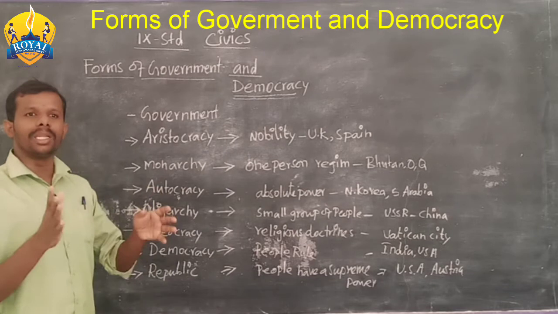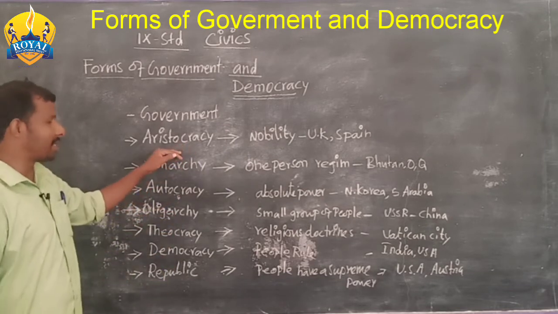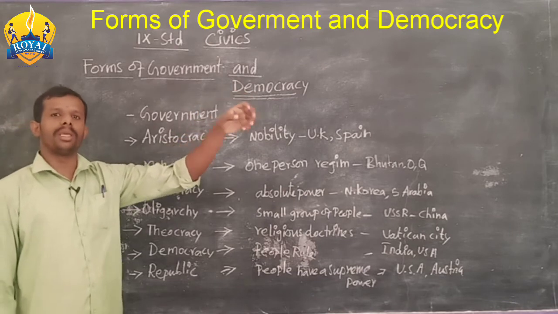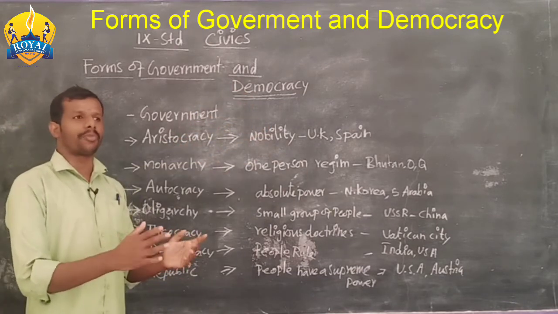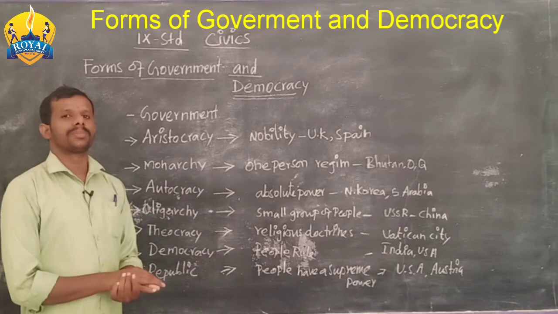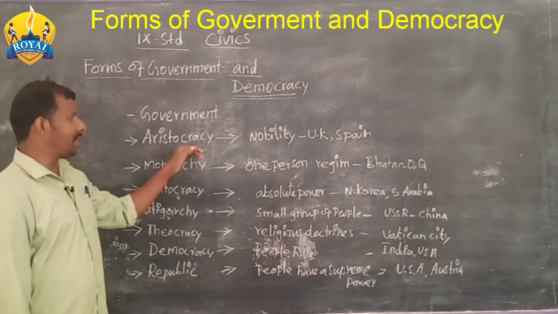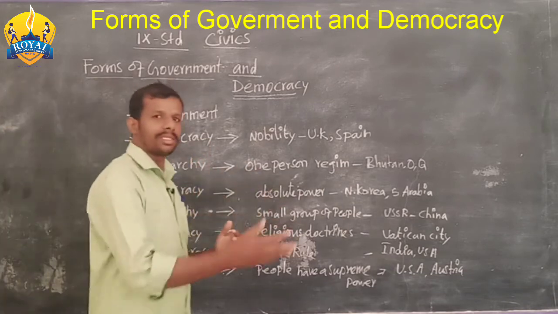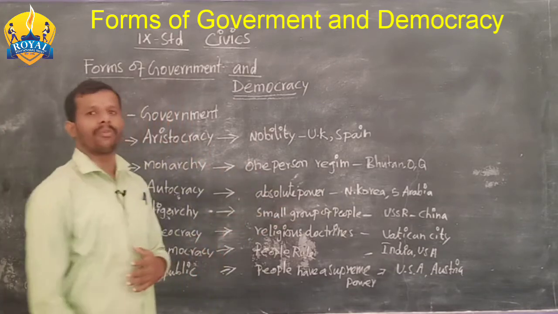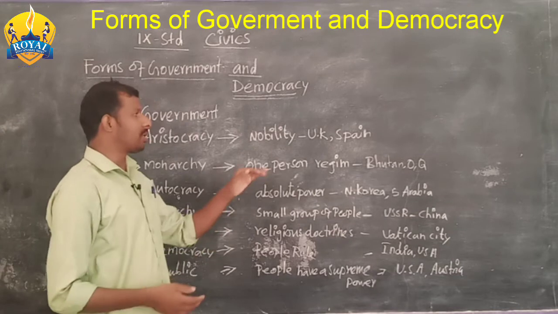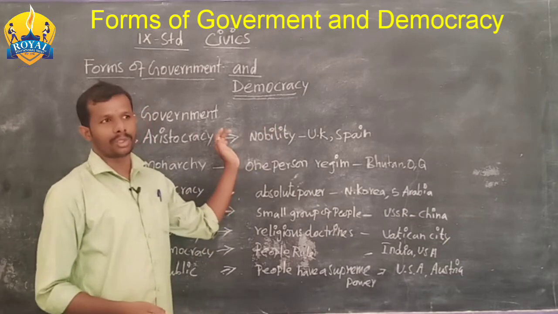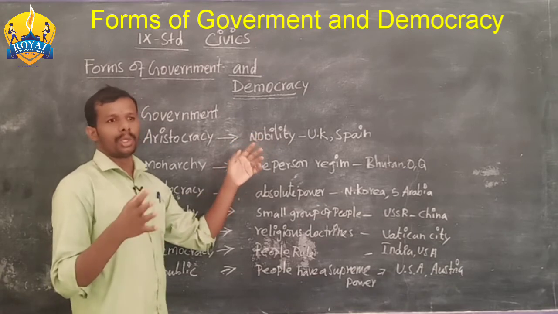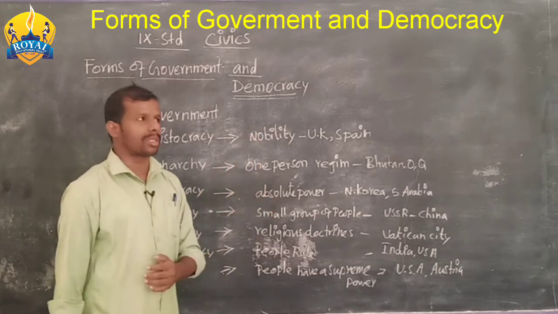The highly influenced groups in a society are called aristocrats. Aristocrats means they are the only ones able to make decisions about the belongings. Okay, so cracy means rule. So aristocracy means the system of government in which the highly influential people rule. In the aristocracy, the nobles are the highest authority.